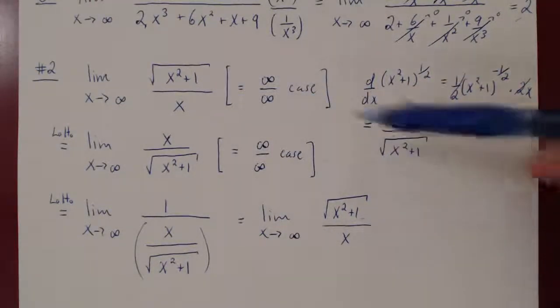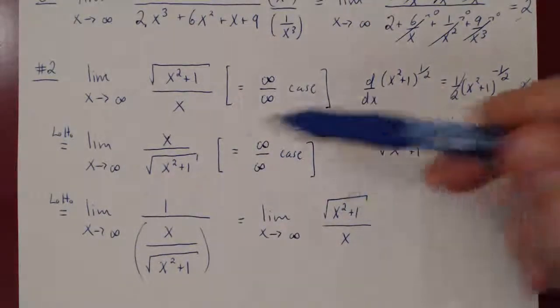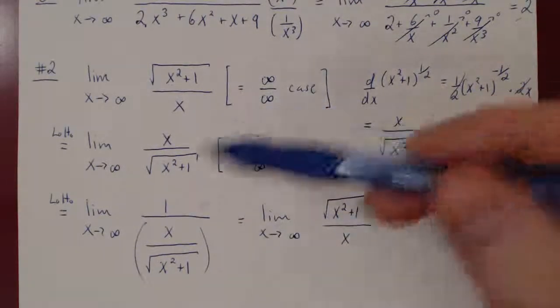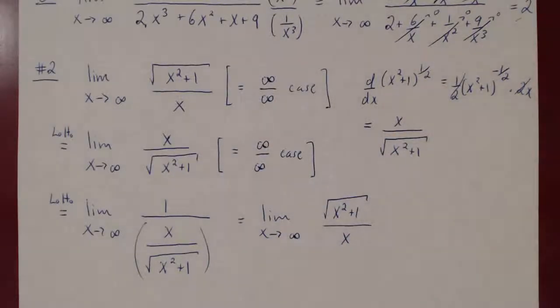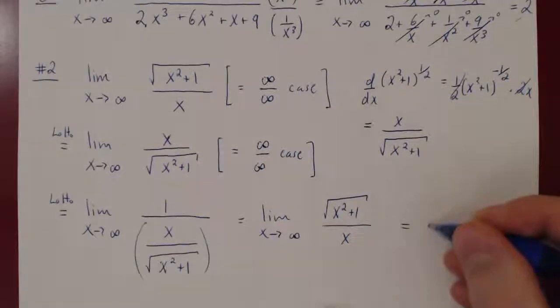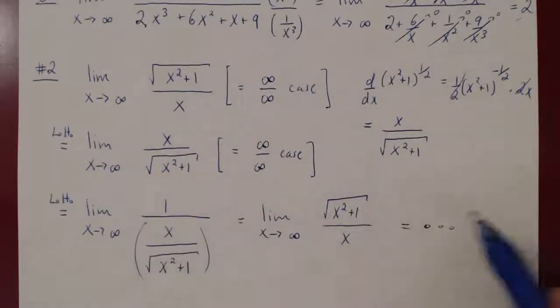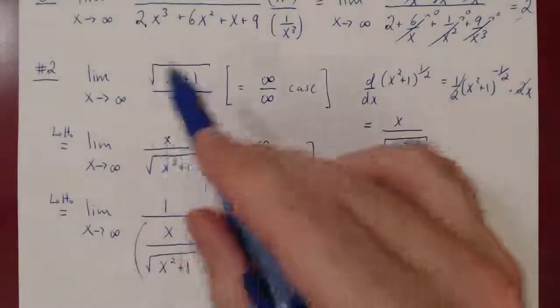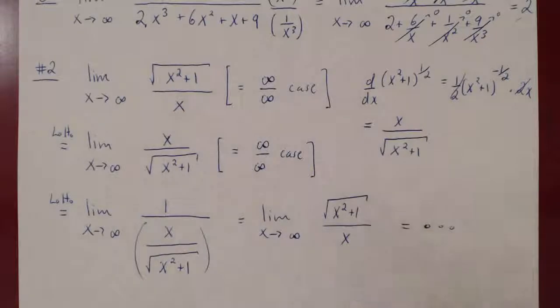Apply L'Hopital's rule again, you're right back here. One more time, you're right back here. One more time, and you'll go back and forth between this limit and this one forever. So L'Hopital's rule here fails miserably. You'll never get to a different limit than this one or this one. In both cases, you get infinity over infinity, so you're stuck.